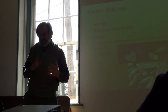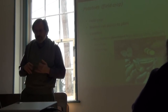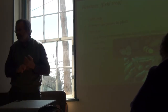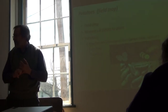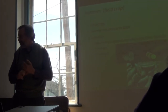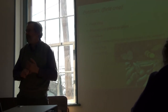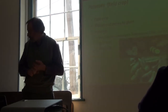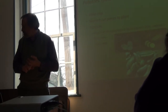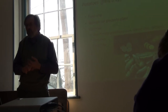The varieties that I could find proof that Pennsylvania Dutch grew were Blue Peerless, which I can't find any place anymore. I can't even find many internet references except the two that I found said it's probably extinct. There is a Peerless potato out there, but it's not Blue Peerless. And then Early Rose, which is still available. It used to be called Roniger's. I forget what it's called now, but you can get Early Rose mail order out of Idaho.